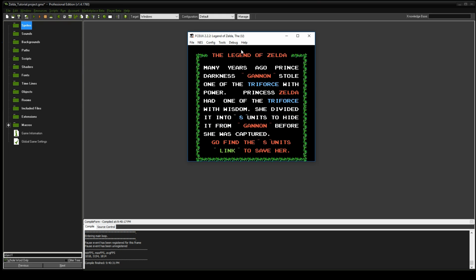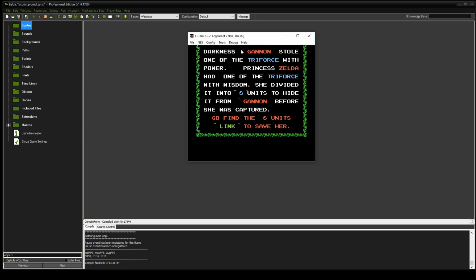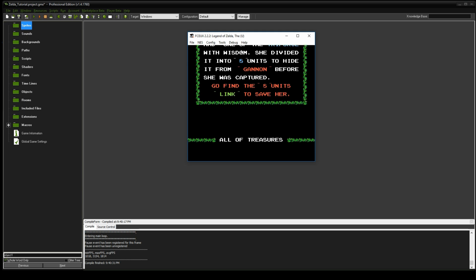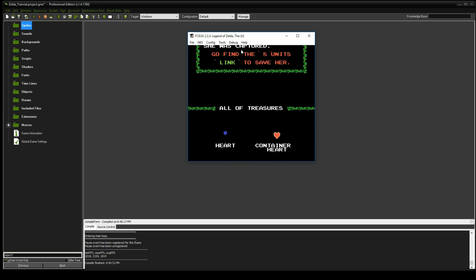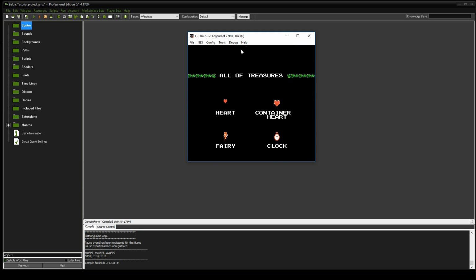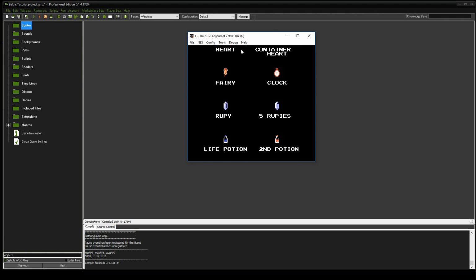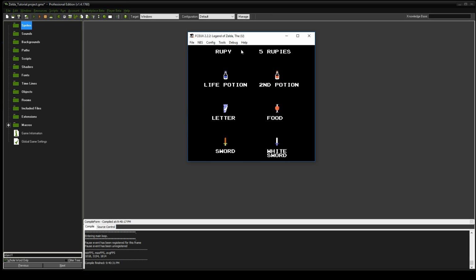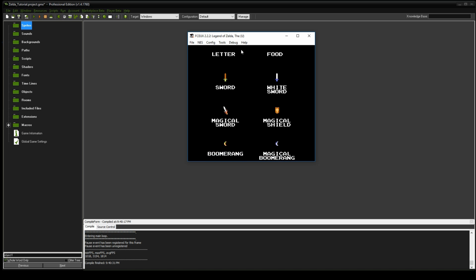This is a great game, one of my all-time favorite games growing up as a child, and still to this day I love this game. I think it's a great game for learning a lot of the basics that you need to do for game development. So you have to do things like save states of the player, move the player around, deal with enemies, items, select menus, all sorts of stuff. So there's a lot of great stuff in this game that we want to try to replicate.